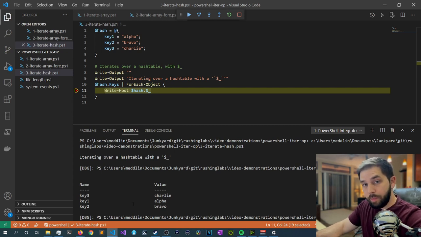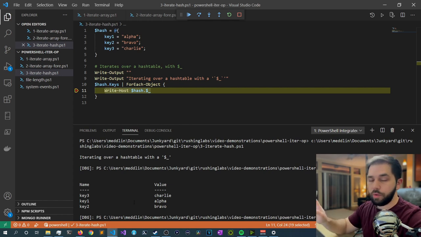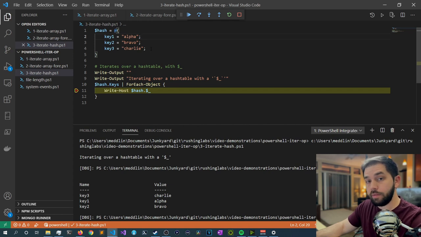Now, here's the first lesson to learn about hash tables. This definitely is a topic for a later video, or go read the Microsoft documentation on it. But just know, as a rule of thumb, when you're using a hash table, the order of your data is not guaranteed. When you're using an array, it is. It's a different data structure. But when you're using a hash table, the order of your data is not guaranteed, which is why we have key 1, 2, 3 up here in our code as it's written. But down here, as our data is being operated on in memory, we have key 3, 1, 2.